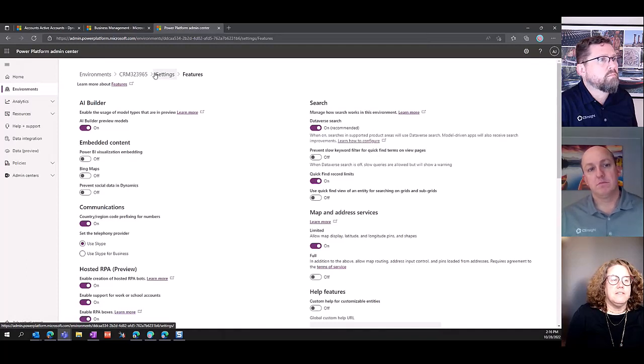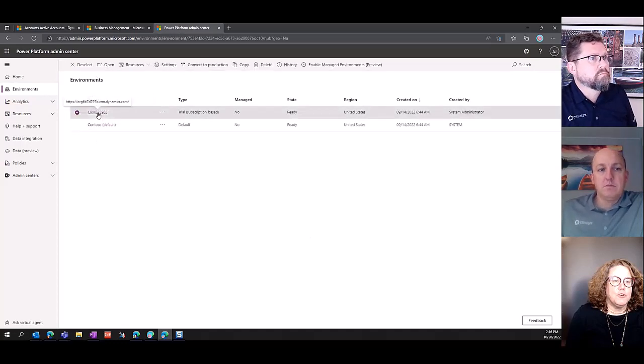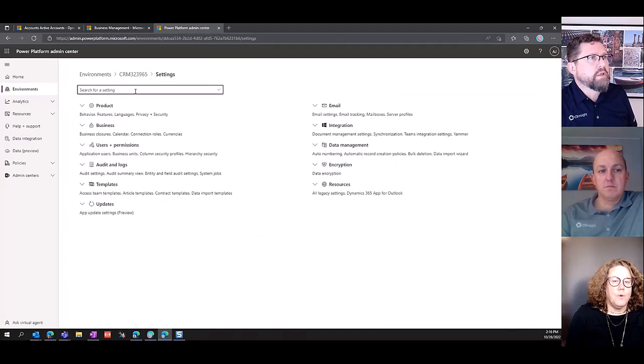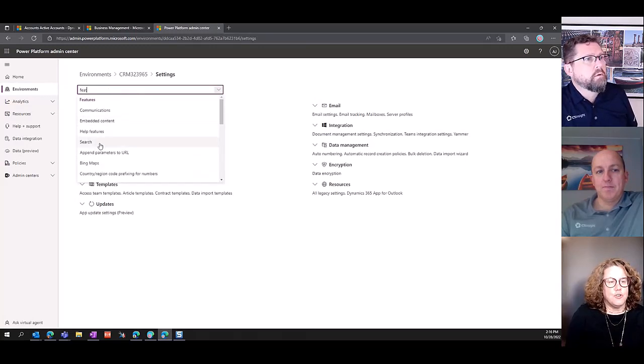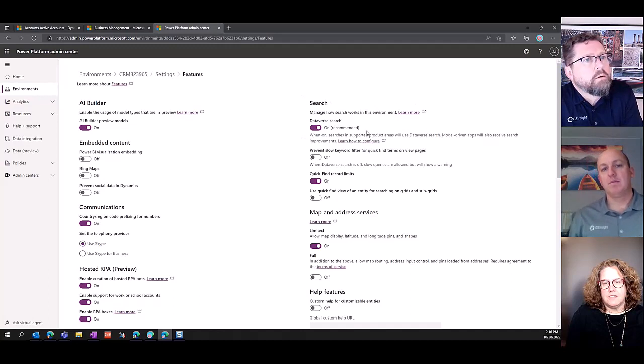So this is in the Power Platform Admin Center. Let me back it up a step just so people are familiar. You have your environments. Once you go into your environment, if you then go into settings, the way that we got here is we did not preview, but features. But it's actually under search, so search would have gotten you there as well. Now it's all on the features page, but you can't choose features. You have to choose one of the subheadings to get to this page. Yeah, sadly true. There's nowhere to drill down. Yes. So this setting is when this is turned on. So this is your Dataverse search.